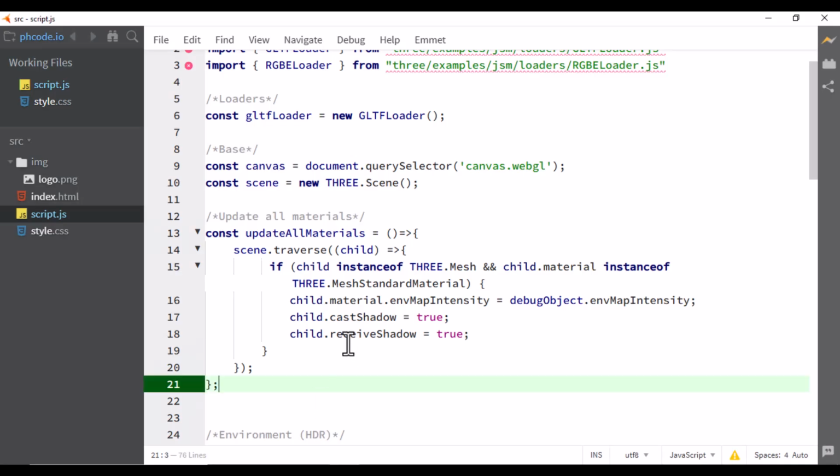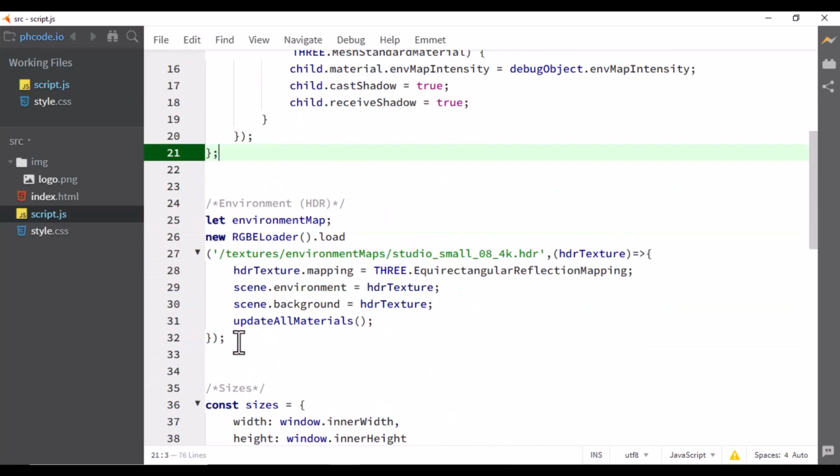You see, instead of the dark background or the dark box we had, now we have this lit scene. So we now have the lights. I did talk about the debugObject envMapIntensity. This is just the intensity of the lights. We just want to control how bright the whole thing is, so let's do that immediately.